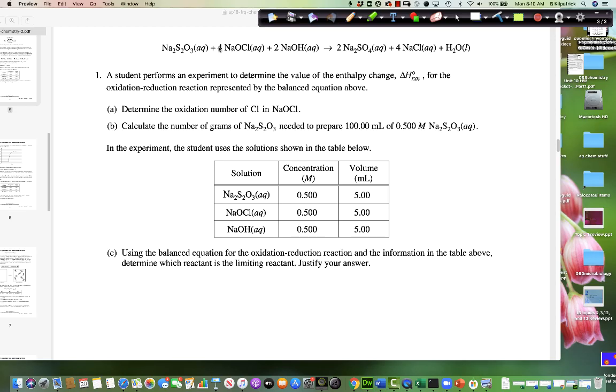So that means you need more of the NaOCl than you do of the other 2 reactants. So if you're starting off with the same exact amounts and concentrations of everything, that means that NaOCl has to be the limiting reagent. So you could have done this 2 ways. You could have done the calculation and shown it, and that's fine. Or you can just simply say, well, it's going to be this because you have the same starting amounts of everything, and it takes 4 of these for the reaction. It takes more of the NaOCl than it does of the sodium hydroxide or the Na2S2O3.